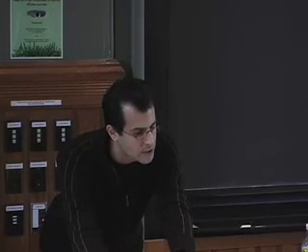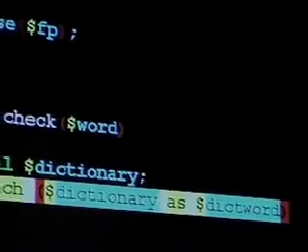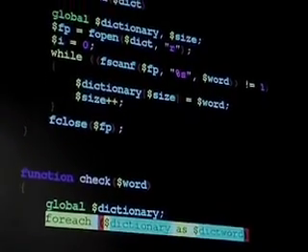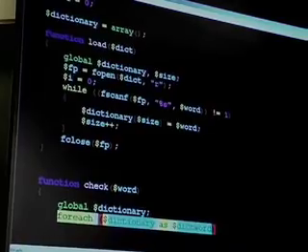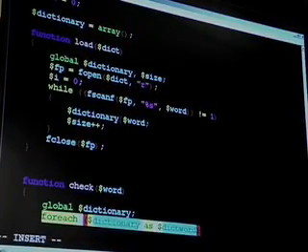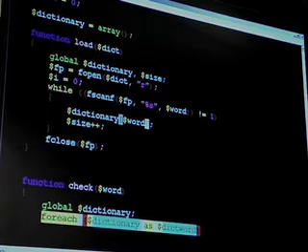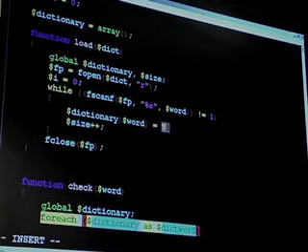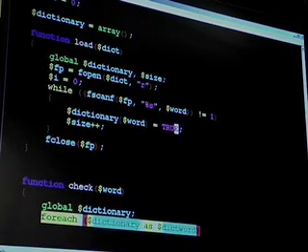All right, how am I going to do this? Well, rather than just plop into the dictionary in my load function the actual word at the current location, I'm instead going to flip things around. I'm going to use not a number, but the actual word as my index. And then I'm just going to say true.